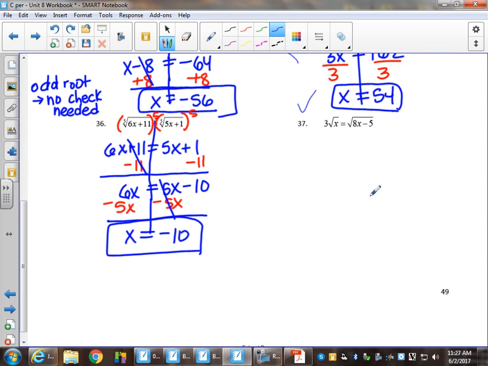Odd root does not. So Kadea asked a good question. Do we need to get it set equal to zero? That comes into play when we hit something with quadratics. With a quadratic, we need it to get set equal to zero. Here, variables on both sides, get x to one side, all your numbers to the right. We're going to get to one just like that soon. Great question. Yes.